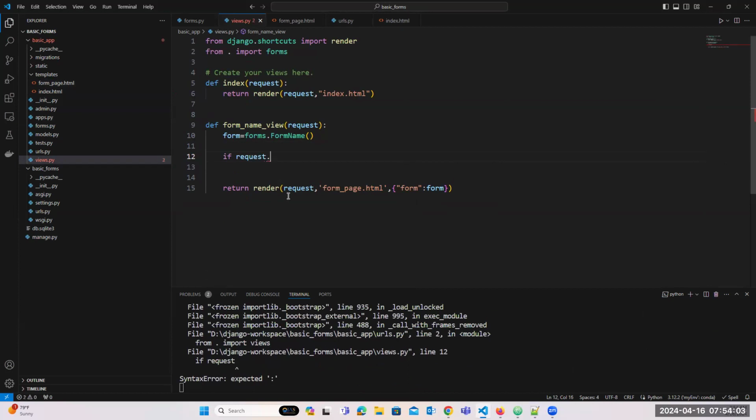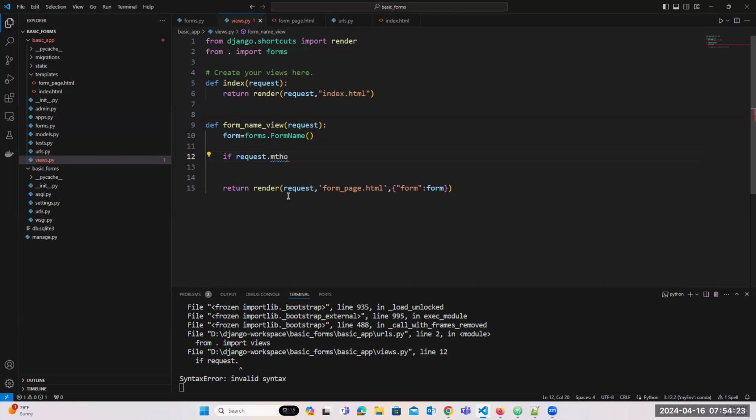We are working on a post request. When you are using get, that is for retrieving data. For retrieving, we use the get method. For creation or update, we use the post. So if that is post, I'm asking to print the data.